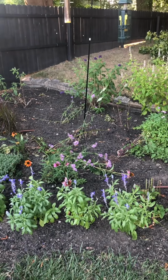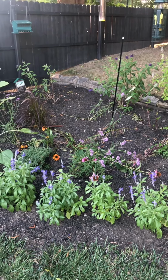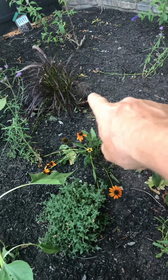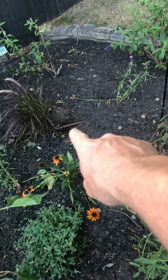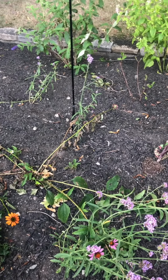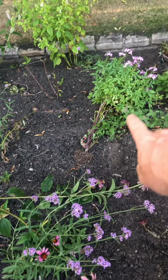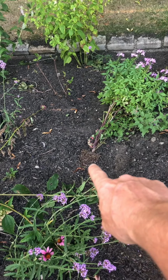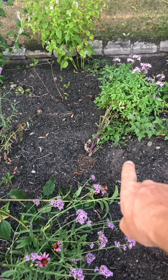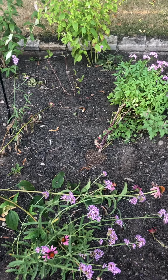Now, this isn't all just from the storm. Luke's girls have been coming through, and you can see these poor beds get beaten up. We're in dense shade. Luke's chickens have been coming through and digging big holes, picking away at some of the roots of the plants. But after this storm, this is all just tattered. Some spots, like the Senorita Rosalitas here, the root ball itself is just popping right out of the ground. This poor plant got a double whammy. I can see where the chickens have been digging it out, and the root ball popped right out.